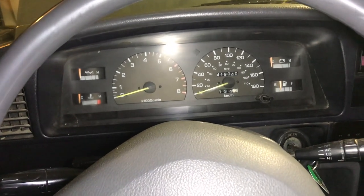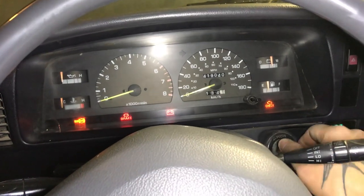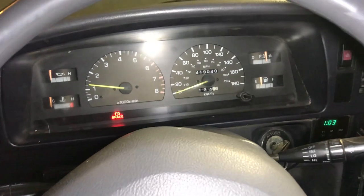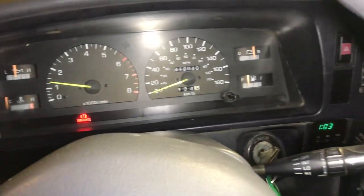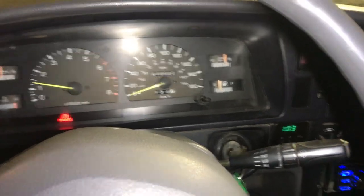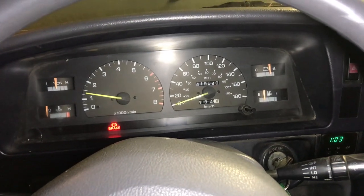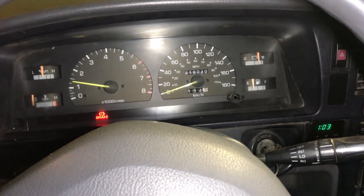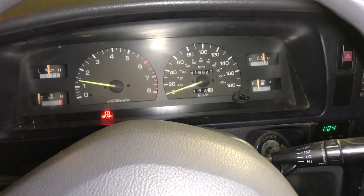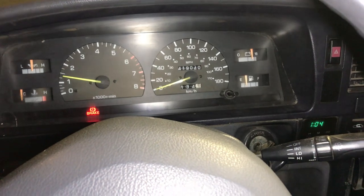So now if you did everything right and you got your used computer from a good guy, everything should be good. We should be able to start this old beast and hopefully shouldn't have a check engine light. And just like that — no check engine light. Still got the brake light on though. Can't win them all. So now this thing should get way better mileage. I was getting about 16 miles to the gallon, and I know the 3-liter Toyota 3VZ-E isn't great on fuel economy, but a 3-liter V6 should get better than 16 miles to the gallon — which is about 16 liters per 100 kilometers.